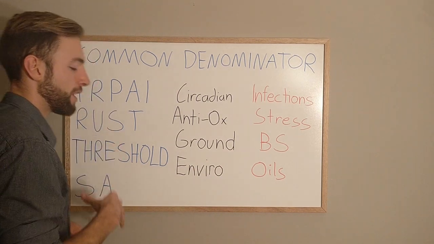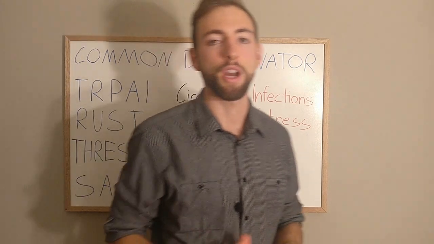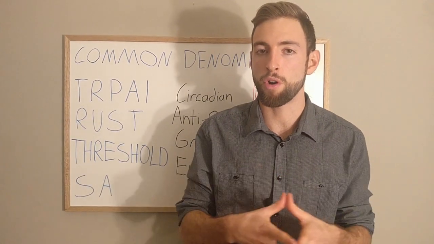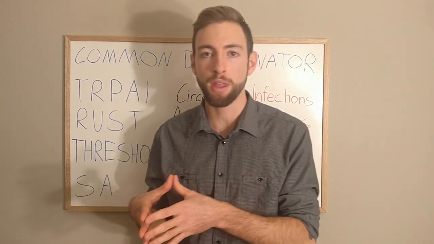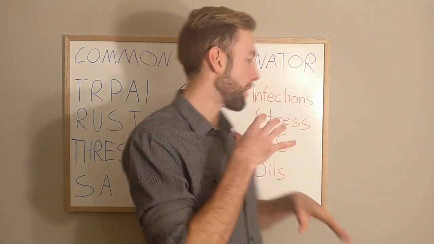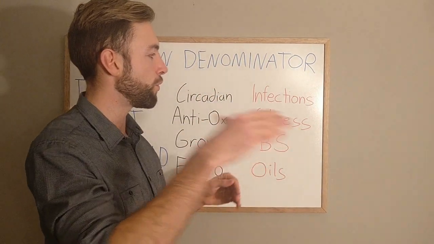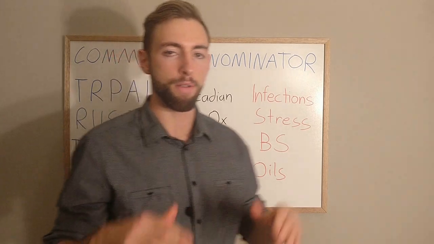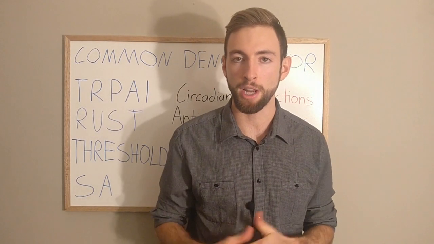So it's simple. The way we can think of it is rust. Our body is rusting when there's more oxidative stress than we can deal with, and through a couple of the techniques that we've talked about, you'll be able to drastically reduce the amount of oxidative stress load on your body.